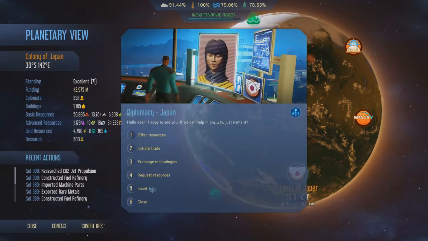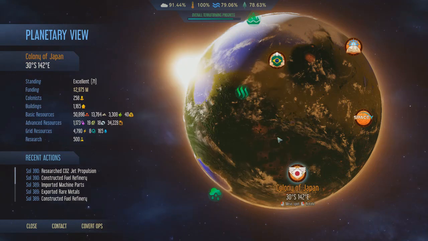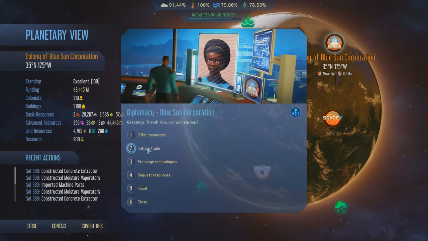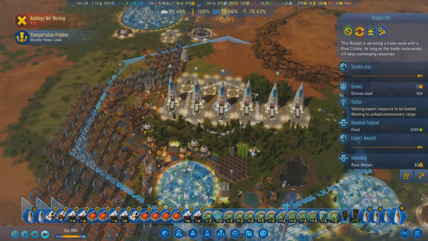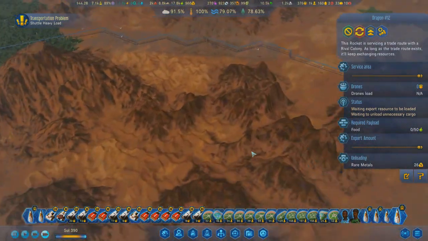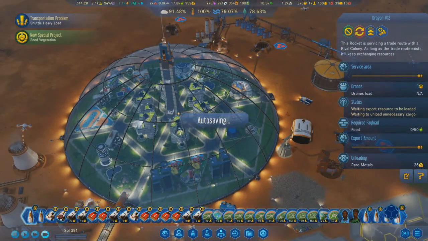Now Japan, our favorite country. No. Blue Sun. Contact. Trade. Food for money. Yes. Transportation system is on heavy load again. Maybe it's time to expand, but first, seed vegetation just became available.